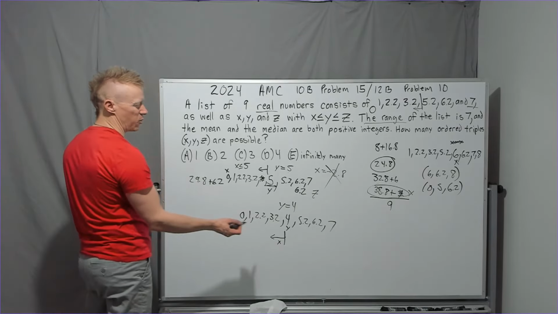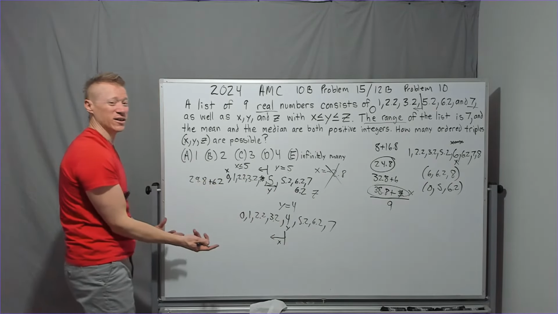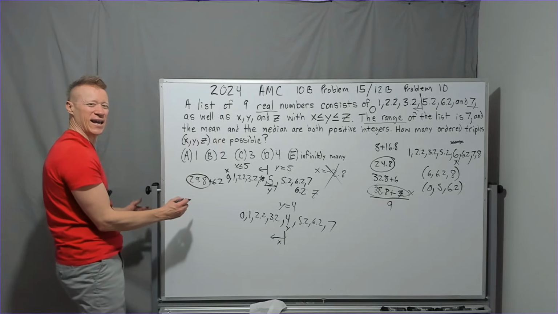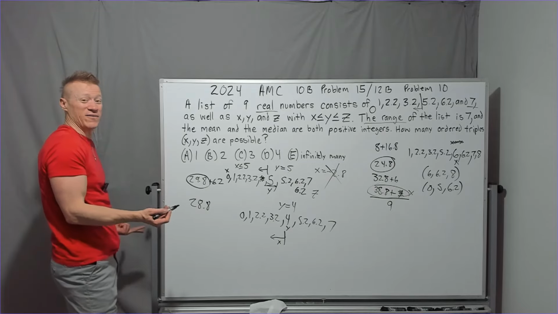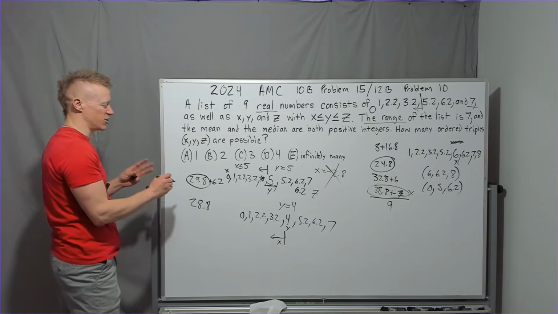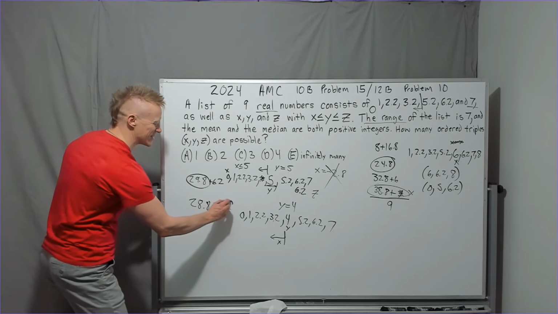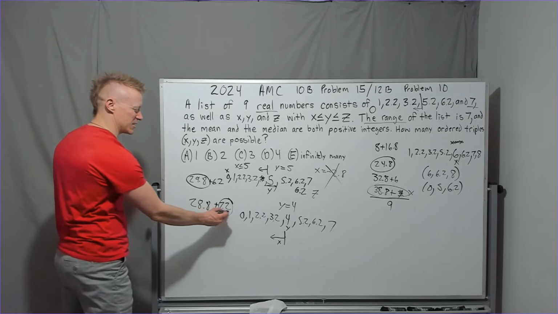And so now what happens? Well, think about it. Where we were just at, the only thing we changed is y to lower it to a 4. So this 29.8 that I was at will now go to 28.8 because you just lowered your y value by 1. Those kinds of thoughts save you time. And so you want to make sure you're trying to think about those kinds of things as you're working. I still need to get up to 35, which means, oh, was it not 6.2? No, 36 rather, not 35. 36. So I have to add 7.2, but I don't know what my z is and I don't know what my x is. Is this possible?